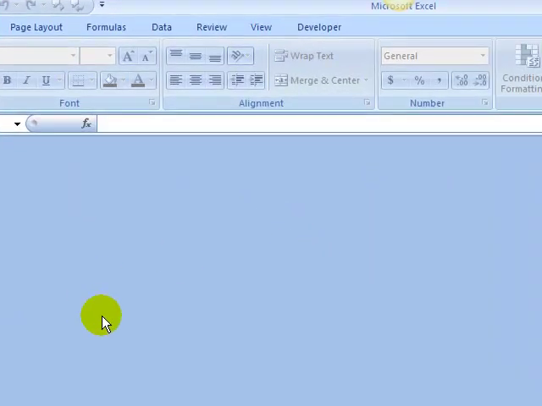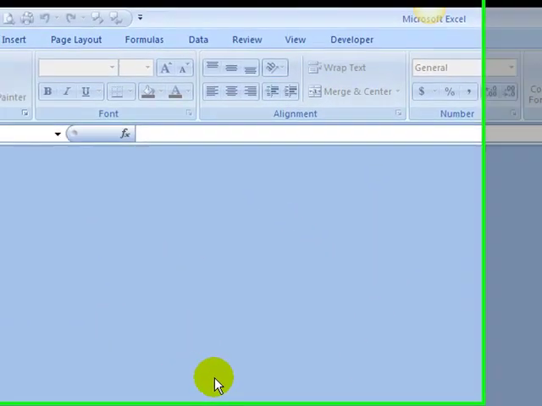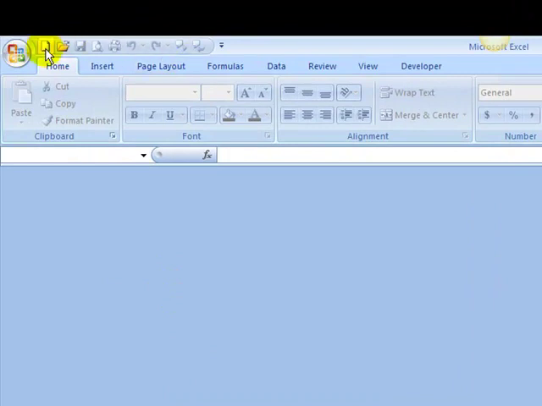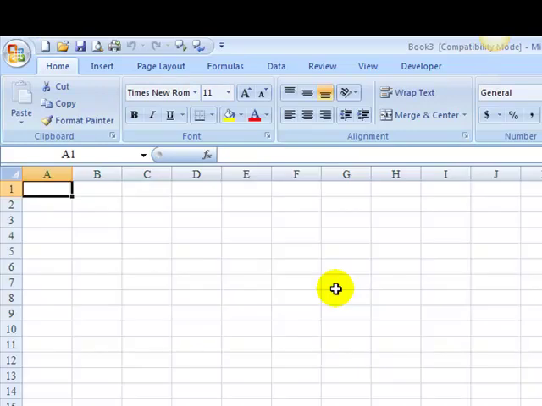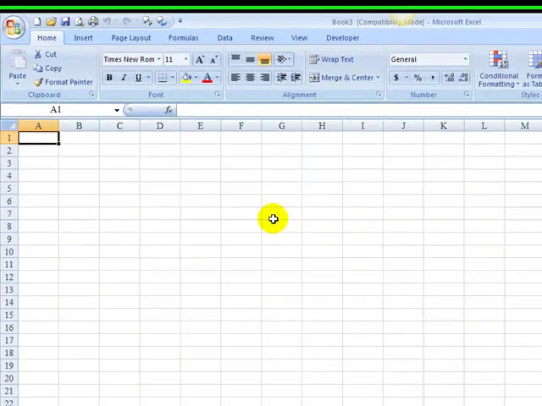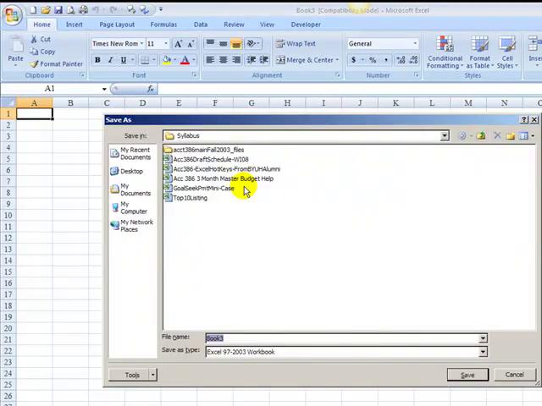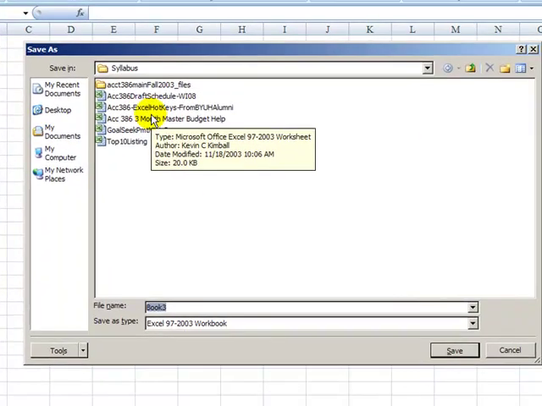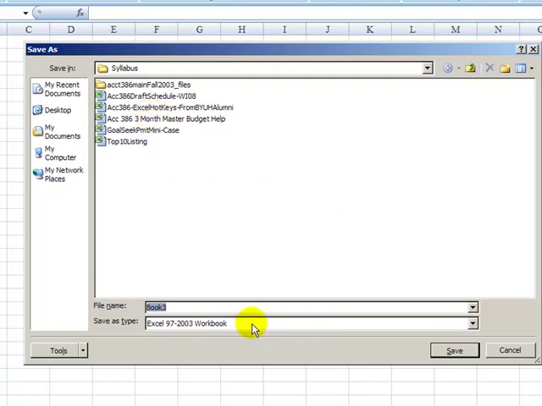You should know by now how to bring in a new workbook. Assuming you do, I'll just hit Control N. You see there's a hotkey here. If you have a blank Excel screen, you can hit Control N, and it brings in a new workbook. And we will automatically save this. Alt F-A to save as. Now, when you're going along and you just want to save regularly, it's Control S. Let's say you've done some changes and you just want to save. Instead of going to Save As, where you might want to change the type of workbook, just do Control S and it does a quick save of what you've done so far.